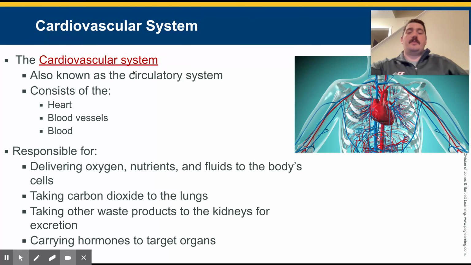And there's three major parts. We have the heart, which is the big pump here in the middle. We have the blood vessels, which run all through our body, which is how the blood travels. And that third part, the blood, the fluid that fills the blood vessels and gets pumped around.